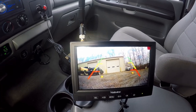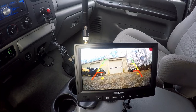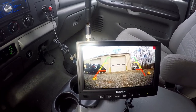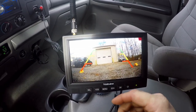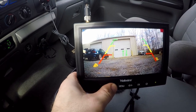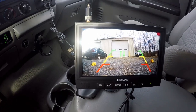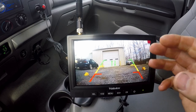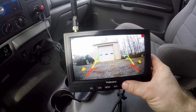Looks like they're adjusted about right where they are now. They probably need moved to the right just a hair. Now I have them set as low, because my camera's mounted lower, it's not mounted up high like it would be on a travel trailer or an enclosed trailer.